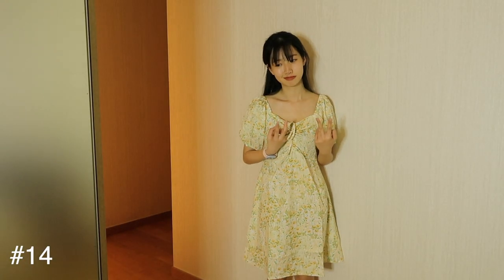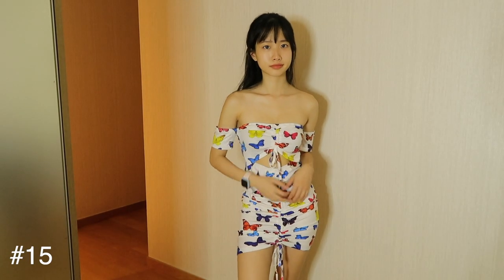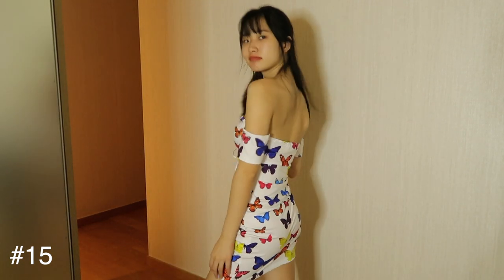The moment I opened the zipper to take this dress out, I knew buying it was a mistake. I look like a grandmother. Maybe dresses like this just don't suit me — maybe the problem is me. At first I thought I had a love-hate relationship with this dress, but after wearing it for more than 10 minutes I start to hate it a lot. It's so freaking loose everywhere, it's so annoying.